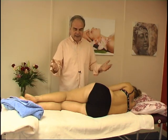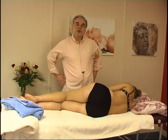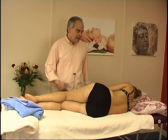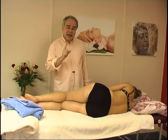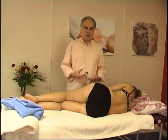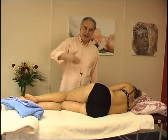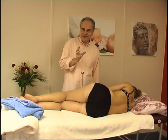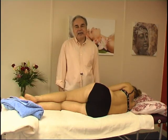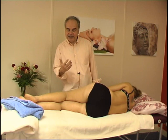There are people that maybe they can side bend to the left, but they find it very difficult to move their lumbar area in order to side bend to the right. If there is difficulty for them to side bend to the right, what this is called is that the spine is side bent to the left, because the spine has a curve, a kink towards the left, and is somehow blocked, or it has got a somatic dysfunction. Being side bent to the left, it cannot easily move to the right. So what we want to do is to help it and to side bend it to the right.